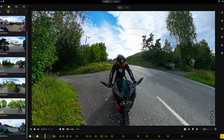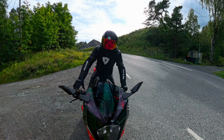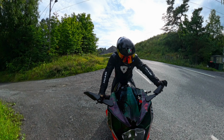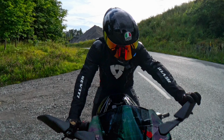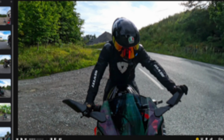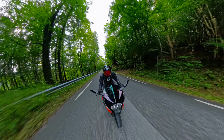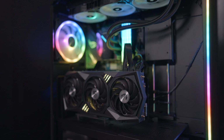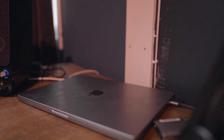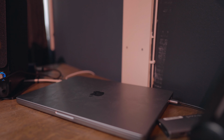But now that I look at the footage, it still looks bad. I mean, it looks alright. I don't have the distortion on my helmet, but the footage looks just as grainy and bad as before. Why? So the reason you're seeing this, whether this is on the desktop app or the mobile app, is because Insta360 is using a low resolution preview. But when you export the video, it will look much better. So the advantage with this low res preview is that anyone can shoot and edit 360 videos, almost regardless of how old or new your computer is, which is actually a big deal.